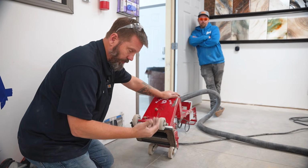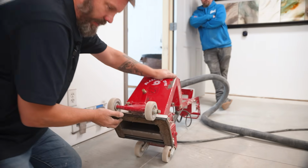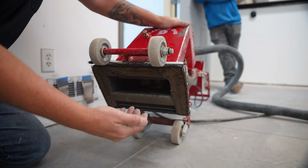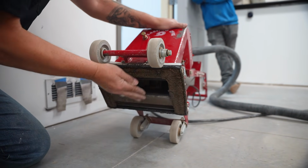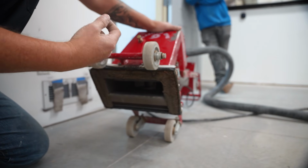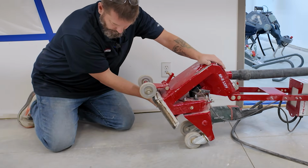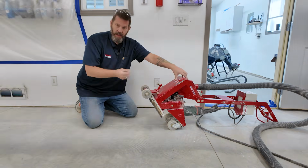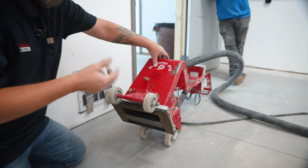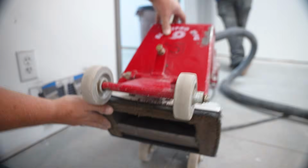So what you do when you first get it, and before you start using it every day, is fill it with this shot. You can either pour a pile on the floor and drop it in, or take a handful and put it up on the magnets. Then at the end of the day, you take a plastic putty knife and scrape this so it's down to bare magnet, and then pick that up. Then on the bottom of your grinder, you won't have all those little shot on the magnets, and your tooling will fit better. So clean these off at the end of the day, then put them back on.